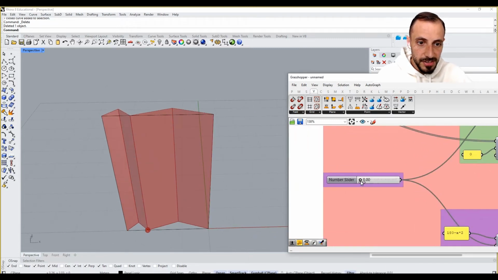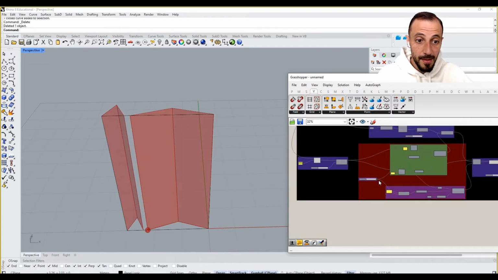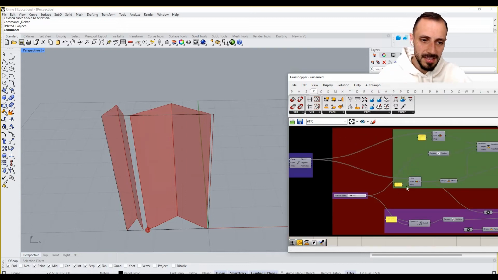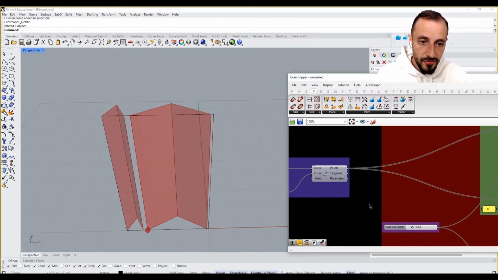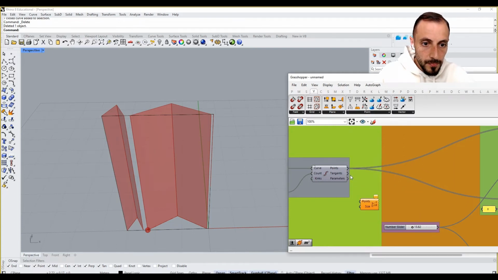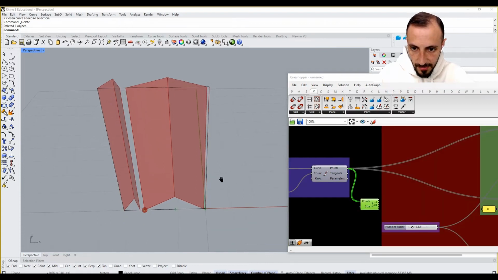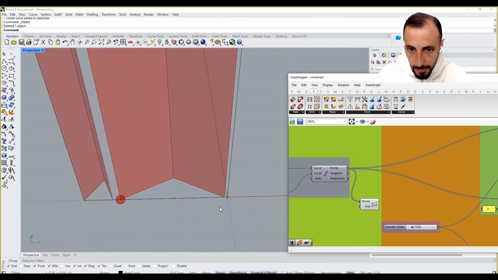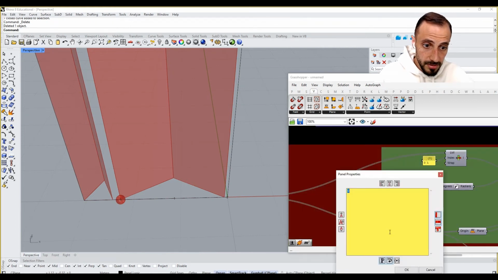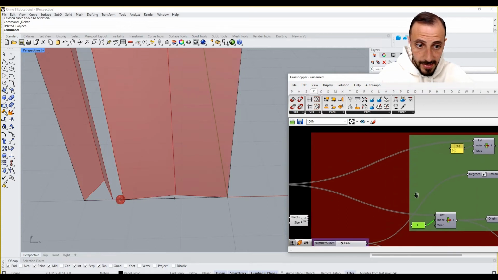And if I just turn it on and off, you see it's changing. However, it's changing from this point, not this point. So this is something we need to change. And if I grab a point list, sorry, you'll understand me way better. So it starts from 0, right? But what I need to do is change 0 with 2. So if I come over to 0 and change it with 2, then I have it.